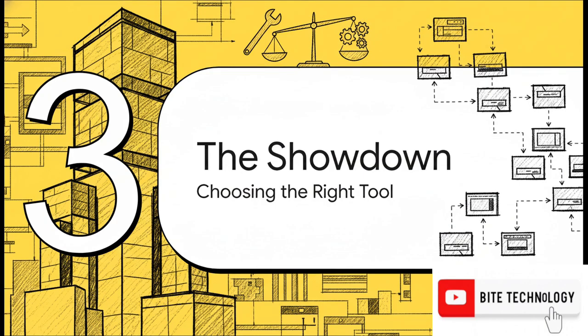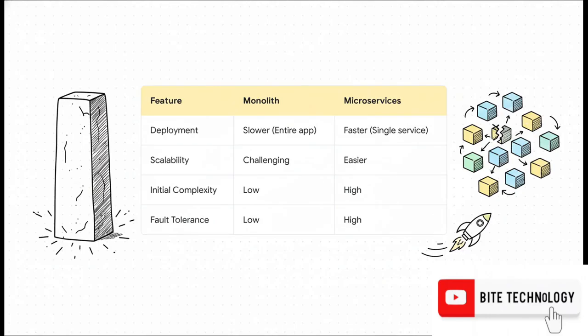So let's actually put them side by side in a showdown. Okay, let's break down the trade-offs, because that's really what this is all about. With a monolith, things are pretty simple at the start. Great for a small team, a new project, but you pay for that simplicity down the road with slower updates and a real pain when you try to scale up.